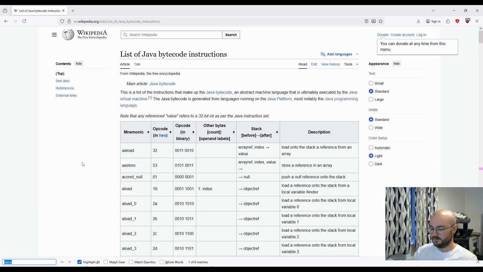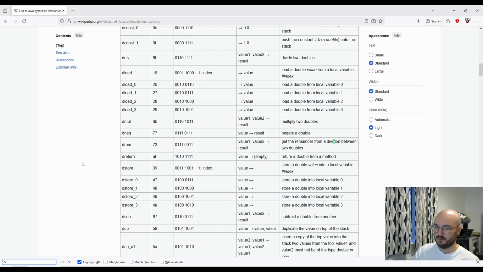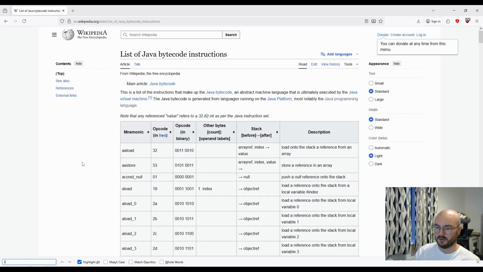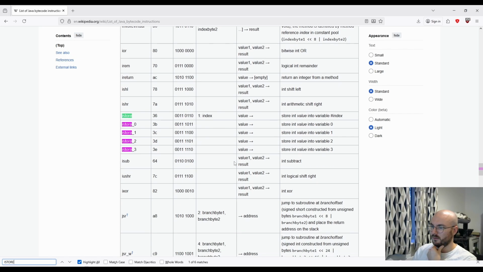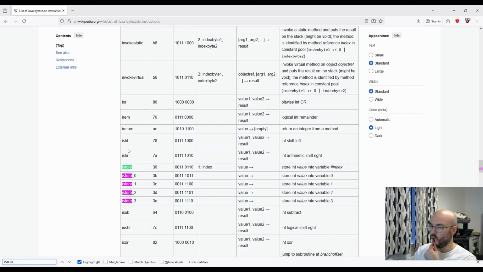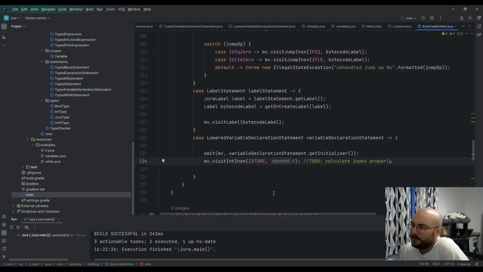Is it SIStore? BIStore? No, it's just iStore. Stores an int value into variable index. Huh? Okay. Give me a moment. I'm gonna debug this and I'm gonna find out what the hell is up with this.